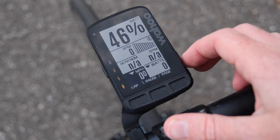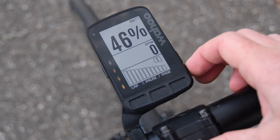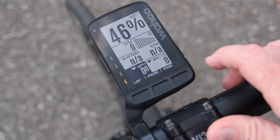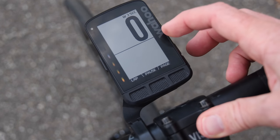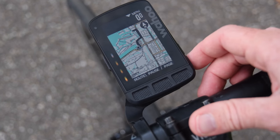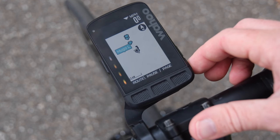Let's head outside for a hands-on walkthrough of the unit itself. This is the Wahoo screen you know and love. You can change the number of data fields by pressing the up and down buttons. You're configuring up to 11 fields and can change how many you see at any moment by pressing those buttons. I go all the way up — I've configured about seven fields on this one. Press page to go to the next one and see the full 11. Here's the map view, where I can zoom in and out using the same zoom buttons to redraw the map. The black line is where I've been, and you can see how much it fits — this is Amsterdam.